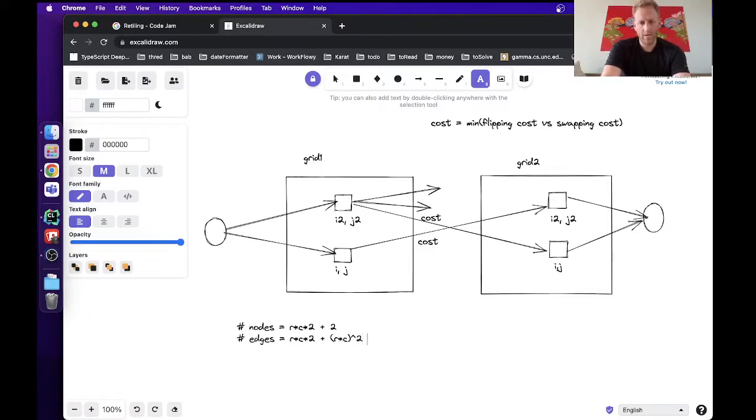squared, because every cell has to have an edge to every other cell, because it can also potentially map to itself if a cell stays still, for example. And so the number of edges in the worst case will be 202. And so that's enough to do an n-cubed solution, which means we can do a flow solution or Hungarian algorithm or something like that.